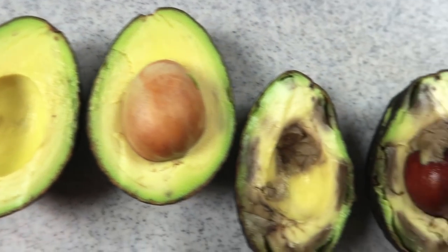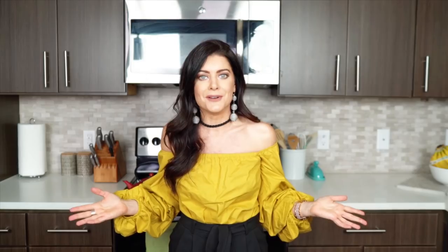You can have them with breakfast, lunch, dinner — they're so versatile, you can bake with them. There's so many things you can do with avocados, but let's be real, they're not the cheapest, and the minute that they ripen, you have to eat them right away because the next day they're pretty much done for. So over the years I've found little tips and hacks to make my avocados last a lot longer, and that's what I'm going to be sharing with you today. This first tip is great if you only plan on using half of the avocado.